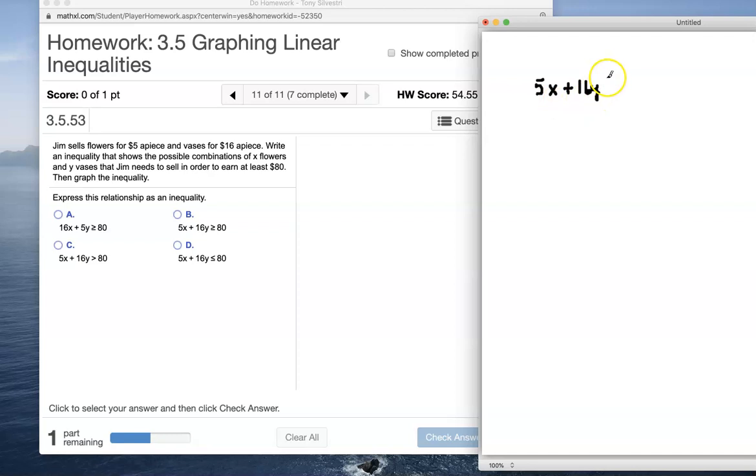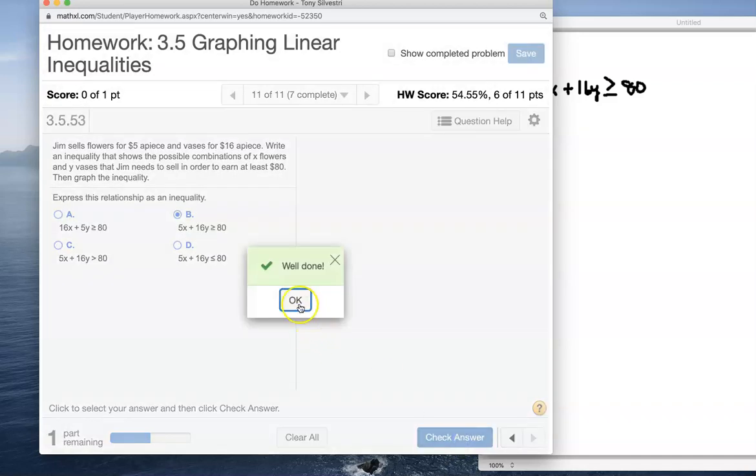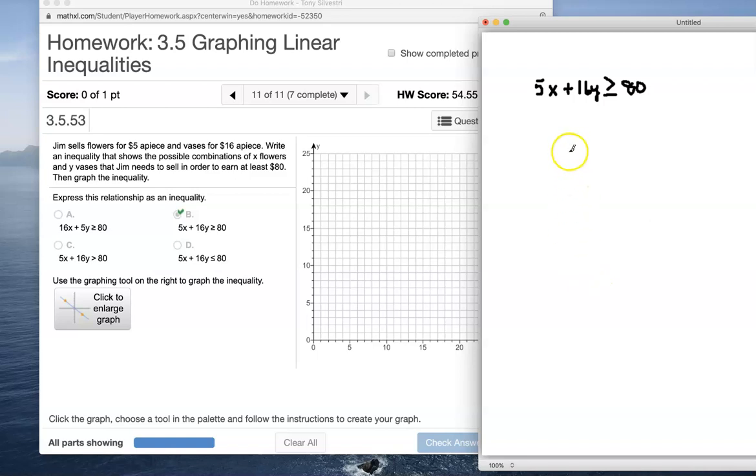You want to make greater than or equal to at least 80. It's okay to make 80, but it'd be really nice to make 1,000. Okay? You want to make sure that the money that you collect has got to be bigger than the 80 that you want. So I'm going to make sure I pick this guy right here. That looks like what I got. Nice. Okay. Graph it. You know you're going to graph it.